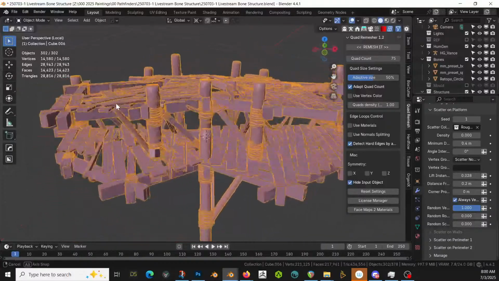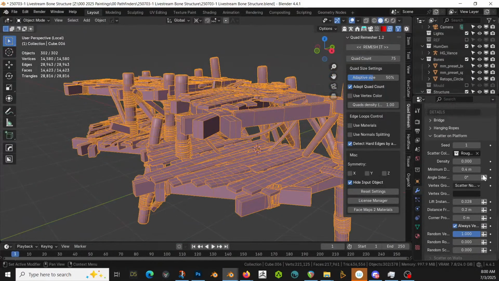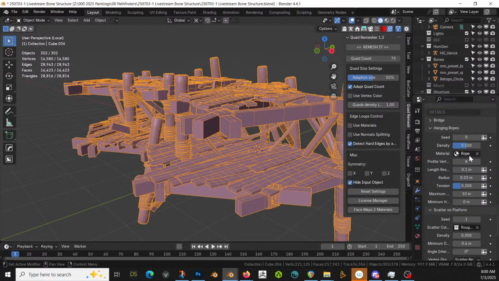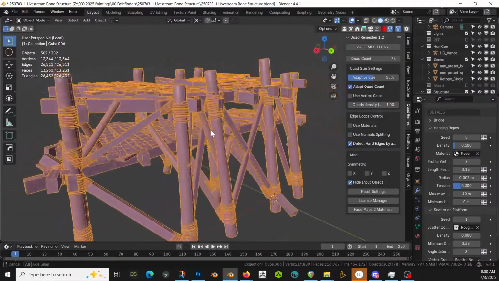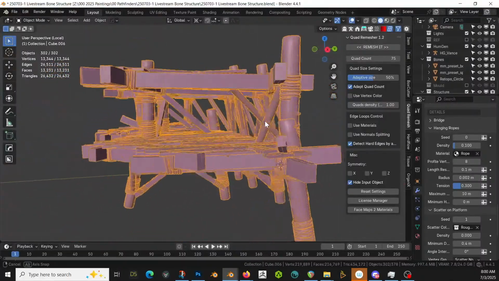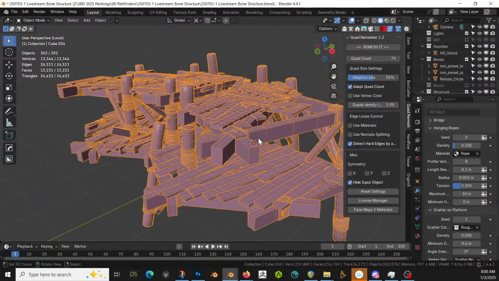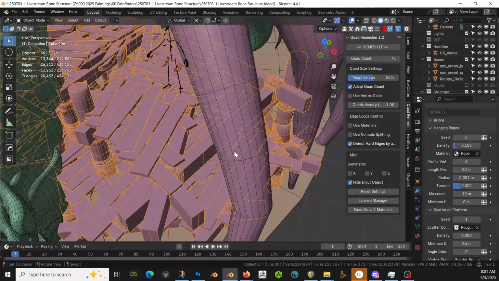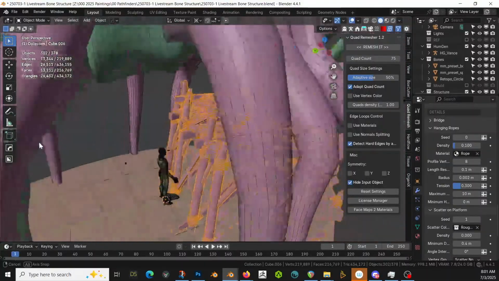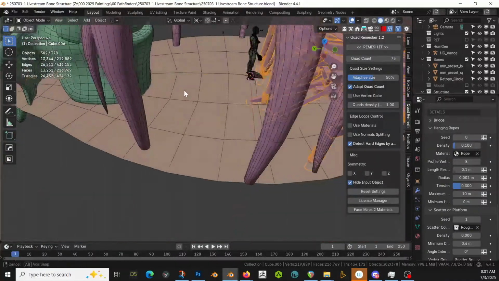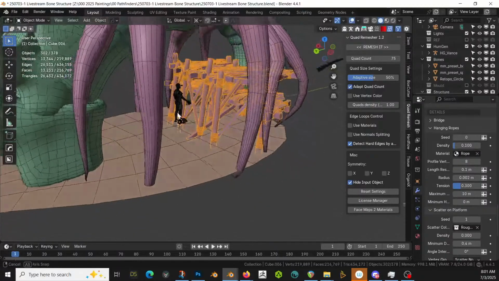Still getting some weird rotation. That's okay. Hanging ropes. I think I'm going to density of down like 0.1 and radius of 0.002. I don't see any right now, but if we bring any back, that'll be better. Very narrow space, very cramped. That's what we want. Nice. Kind of work on the inside before we jump to the outside of this thing.